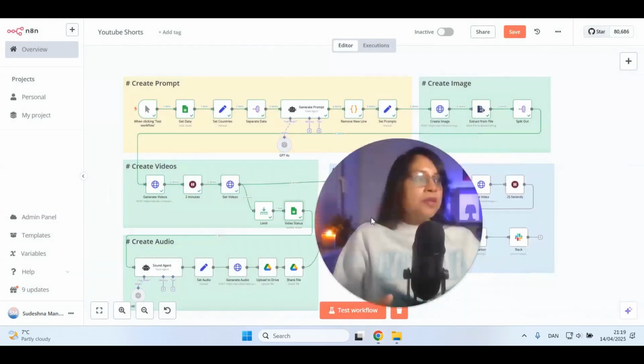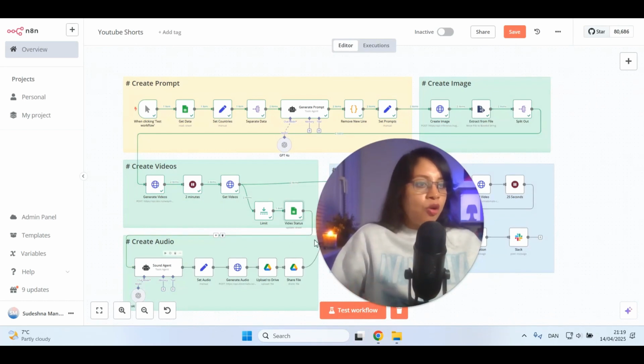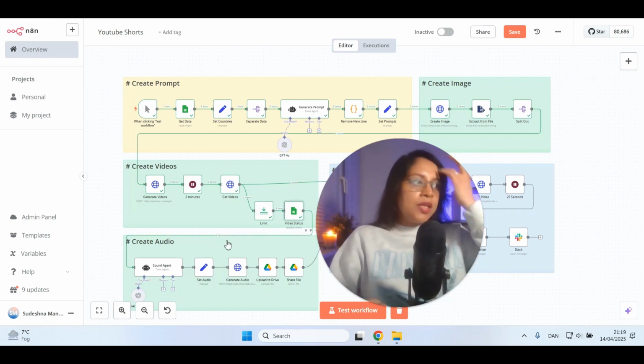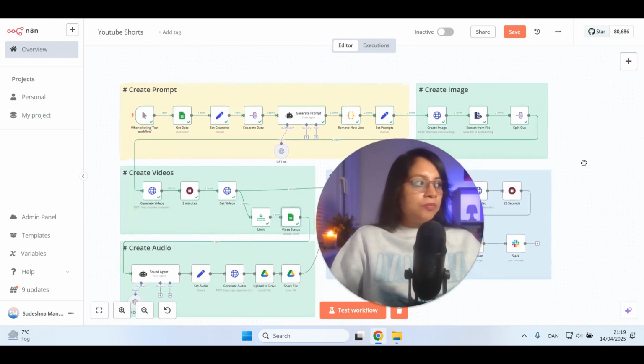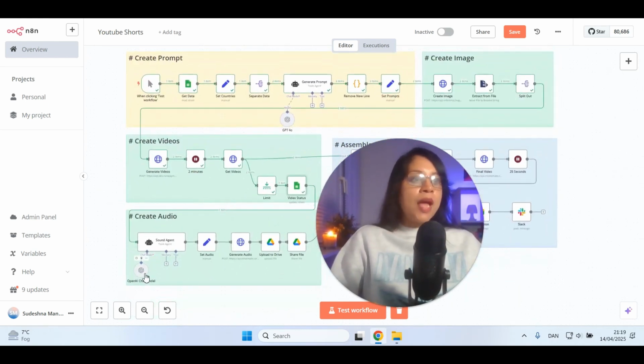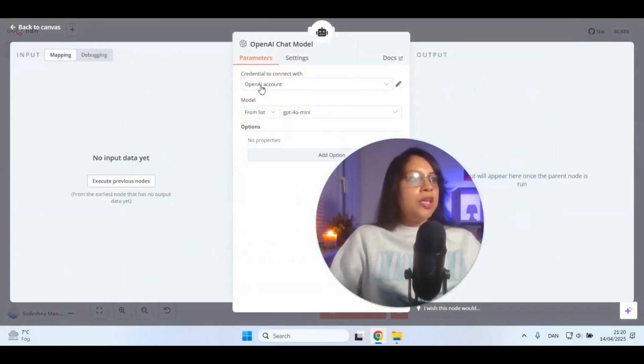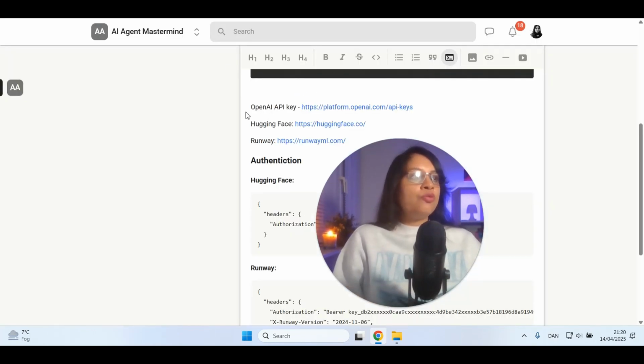Go back to canvas. Now we will generate our audio. For that, we will of course use our AI agent. And one thing I forgot to tell you, that when you are using your AI agent, don't forget to add the OpenAI chat model. And in the OpenAI chat model, you just need to add your OpenAI account. And again, if you go to my school community, you see that how you get the Open API keys.